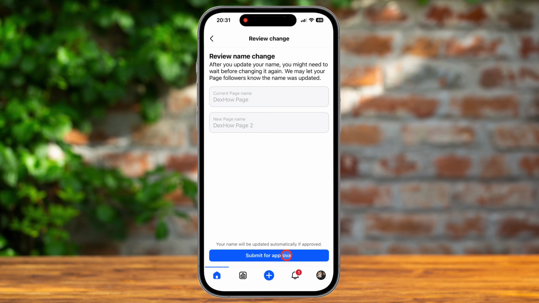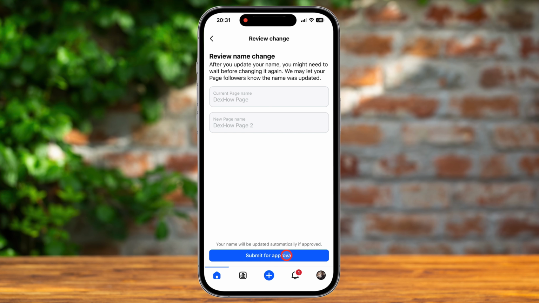If you're convinced your name was rejected by mistake and it follows all the rules, you can try to appeal. Check your page's support inbox for the denial message. There might be an option to appeal and explain the reason for the change. You can clarify that it's a rebrand and why the new name is more accurate. For businesses, you can sometimes get help through the Meta Business Suite, but navigating their support can be a challenge in itself.